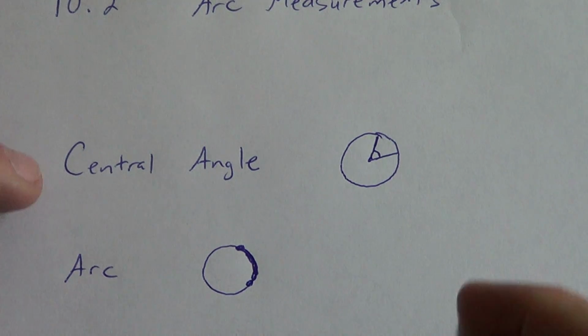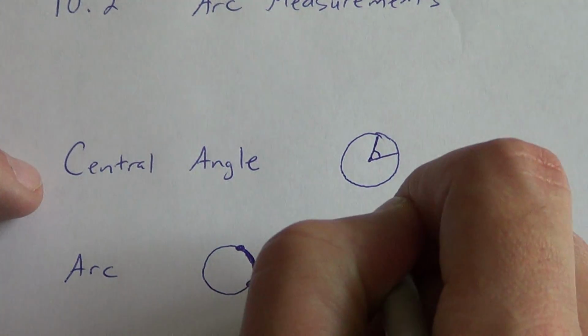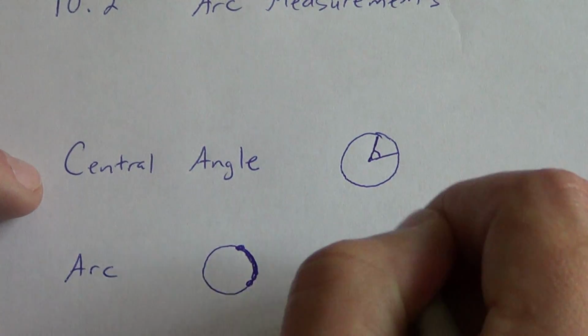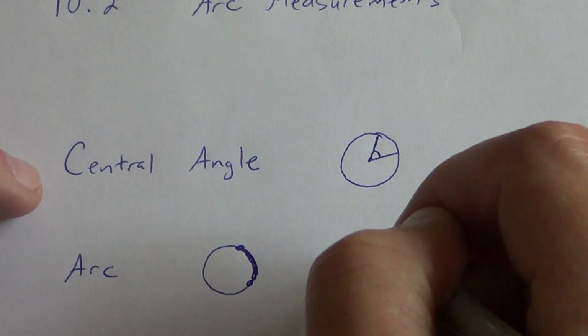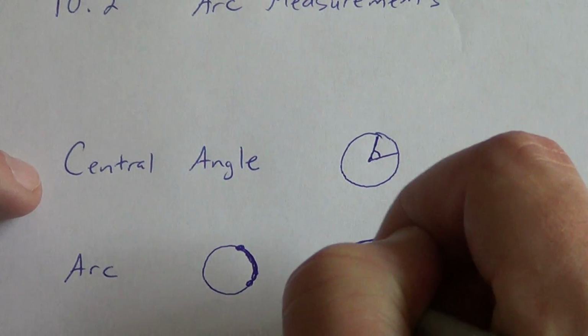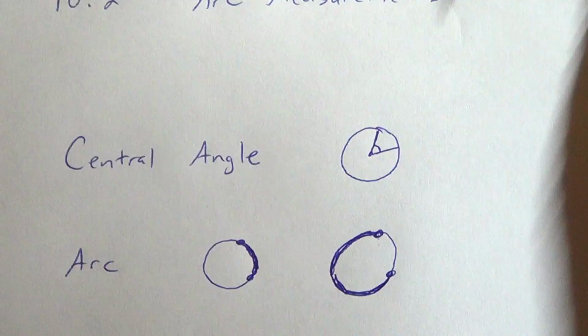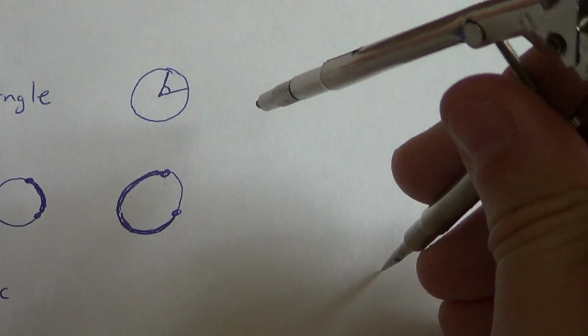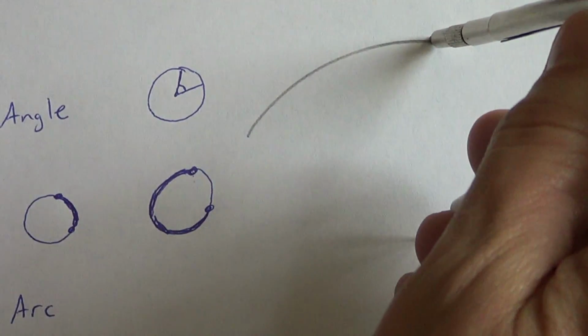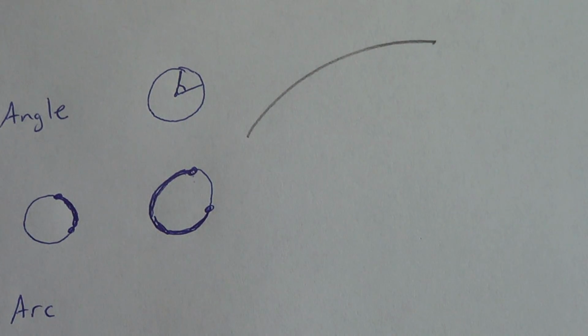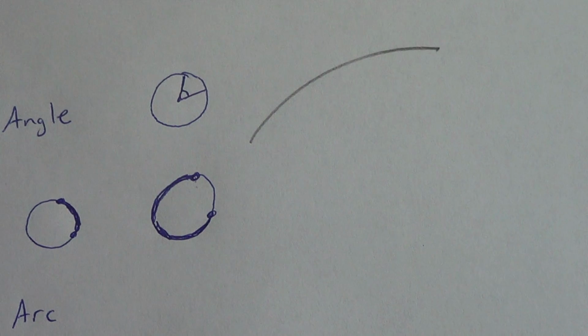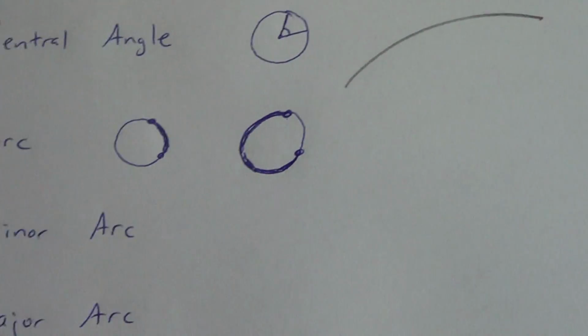We could do bigger arcs and smaller arcs. Maybe I start here, and instead of going this way this time, I work all the way around this direction, all the way up to there. That's another arc. If you use your compass, and I were to stick the compass down here and just draw something like that, that's an arc. It's just part of a circle. I didn't even bother to draw the whole circle, but that's an arc as well. Most of the time we draw the whole circle and then we just put some points on it and talk about which arcs we want, but you technically don't have to. It's just any part of a circle.